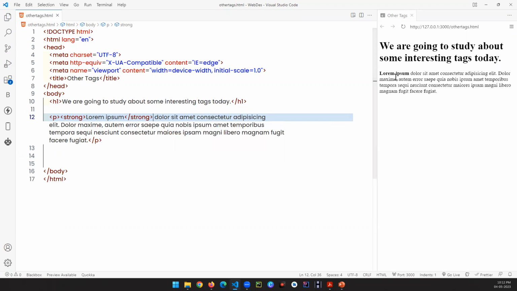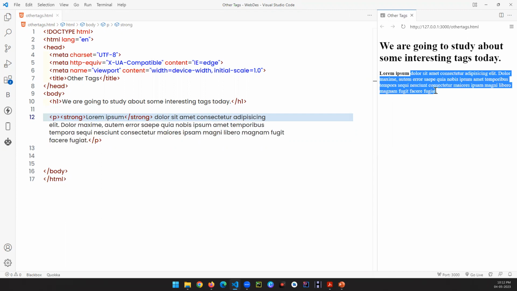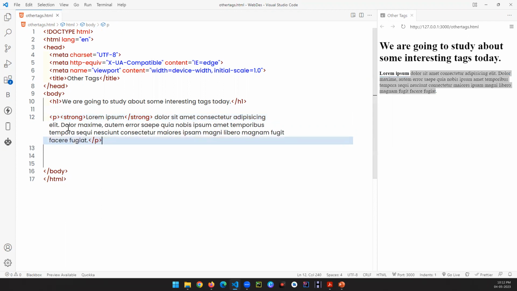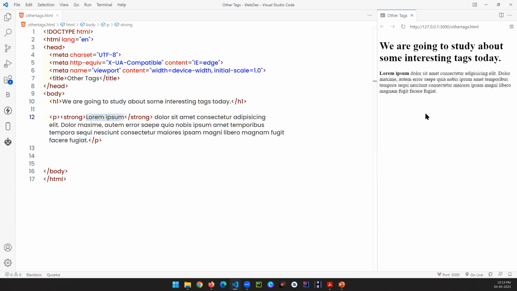You can see over here I have lorem ipsum in a little bit different font as compared to the other text written in that particular paragraph. So we are dealing with a content which is present in a single tag. Over here I have increased the font size or some different styling I have given to this lorem ipsum.